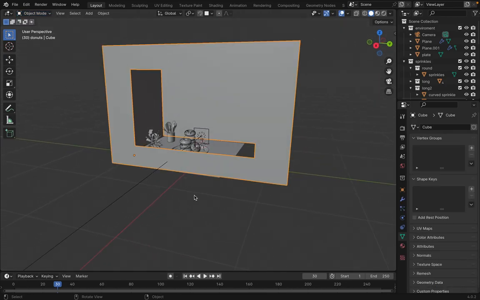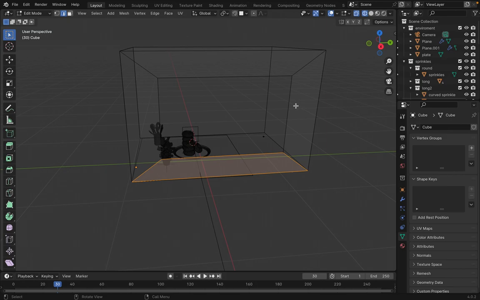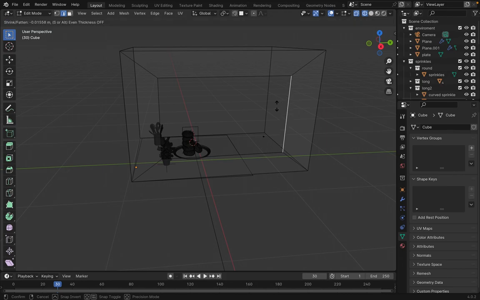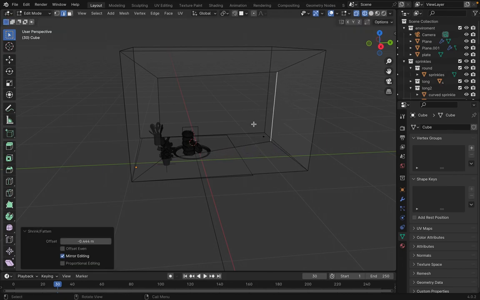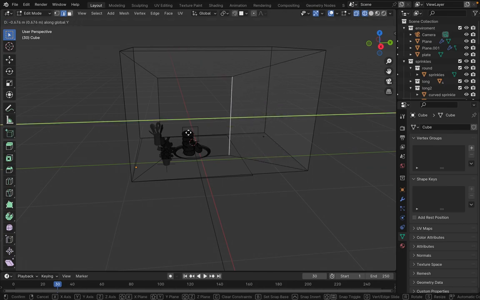Okay, so what's wrong? Yeah, edit mode, select this angle, scale, G, X, no Y, yeah, and maybe I put it here.